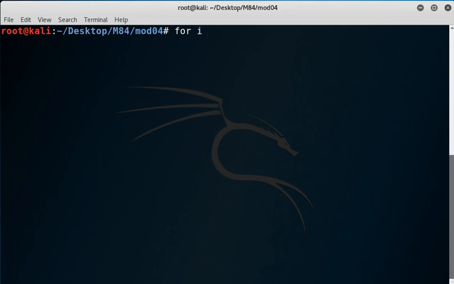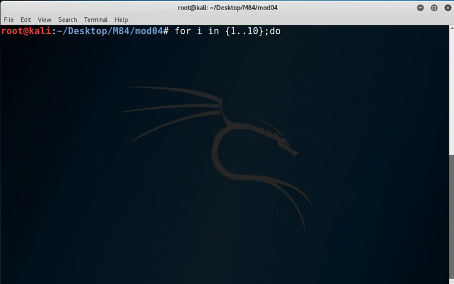So that's my variable there. Then I'm going to say in, and I'm going to give it some type of input. What do I want it to list through? And as the most simple example, I'm going to use a sequence here, and I'm going to say 1 through 10. Let's close that off. So whatever I'm going to tell it to do next, it is going to go through 1 through 10 for the variable i. So wherever I put i after my semicolon here, it's going to first do whatever the command is for 1, then 2, then 3, then 4, then 5, then 6, then 7, then 8, then 9, then 10. Okay?